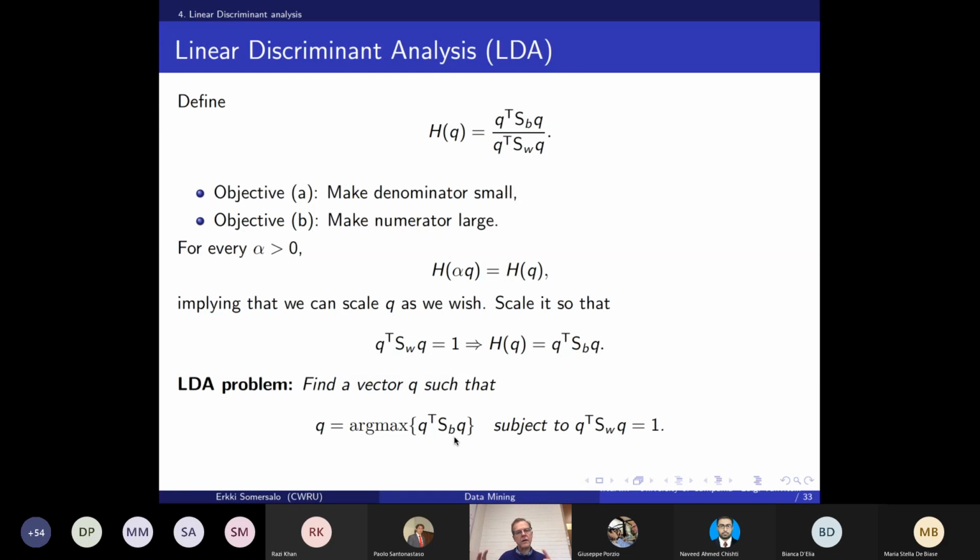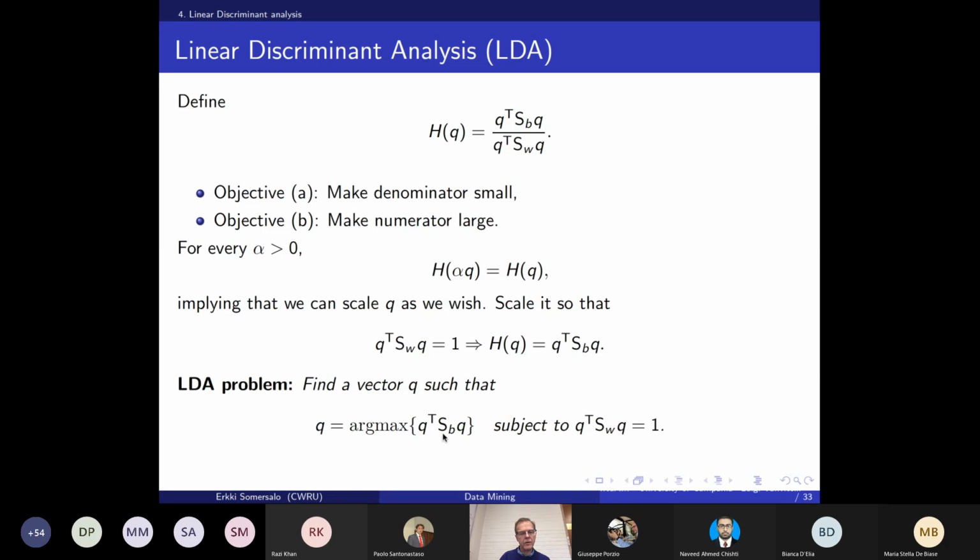So I have reduced my problem into a rather standard looking constraint optimization problem, where the objective function is quadratic, but also the constraint function is quadratic. And so that makes the problem at the end of the day a quadratic optimization problem, and it has a linear solution. So that's the good news here. So let's see how you do that.